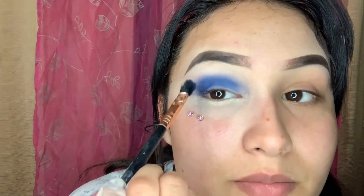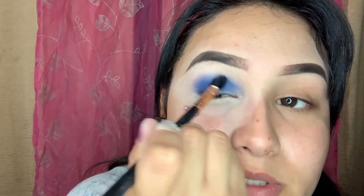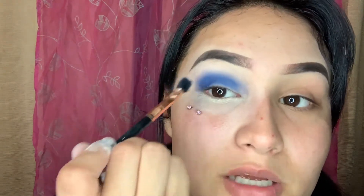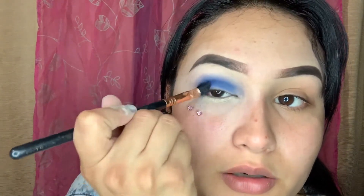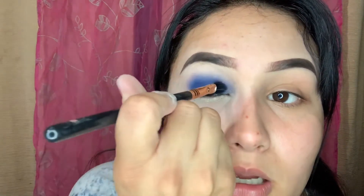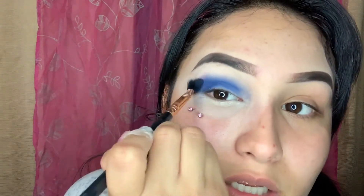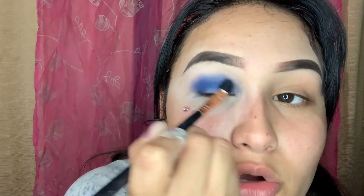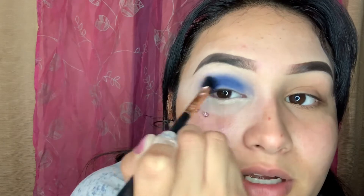The day I did my makeup, it was like two o'clock at night and I was just messing around with colors. I was in the dark because my kids were sleeping so I didn't want to wake them up, and I was doing it with my iPhone flash — and girl, that shit came out bomb. It was so beautiful I didn't even want to take it off, but I wasn't going anywhere so I had to.